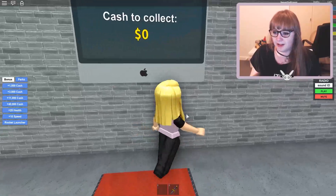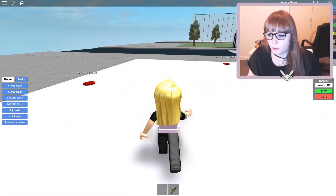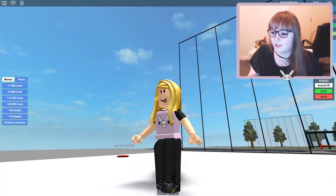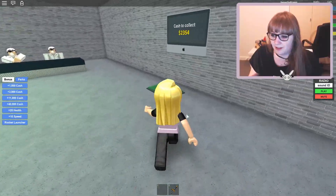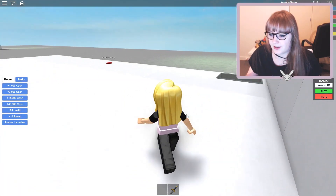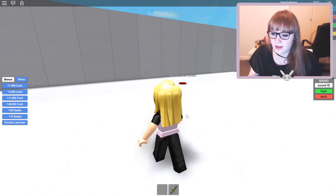Now we can buy walls. I guess we need to — oh, wall frame. We can buy the frame first. Whoa, look at that — that's so tall, oh my goodness. Let's do the rest of the walls up here. 1,000 — yes, and 1,000 — yes, and 1,000. There we go, we've got the walls. A genius bar? Don't know what we need one of those for but we need one.